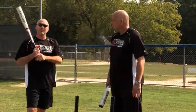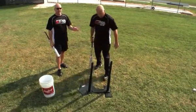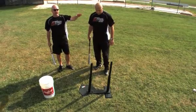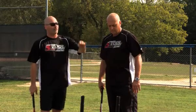Yeah, and a lot of people talk about letting the ball get deep, and we talk about that too. But as Cal said, when you take this out on an open field, for most of us when we want to go deep, we've got to get the bat head out and pull it. And this is a pretty good visual reference of letting you know how far out you can catch it and still keep the ball fair and drive the ball.